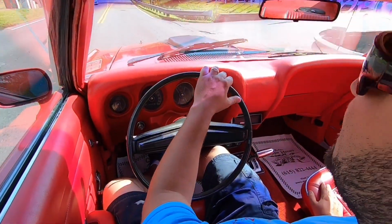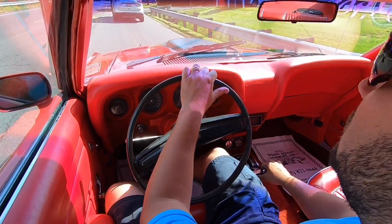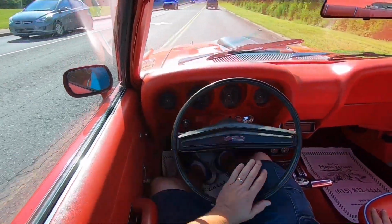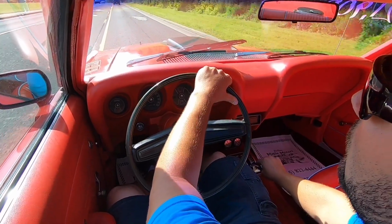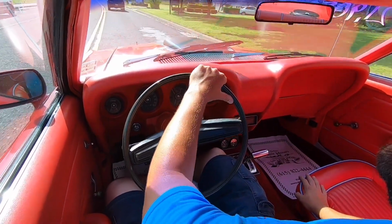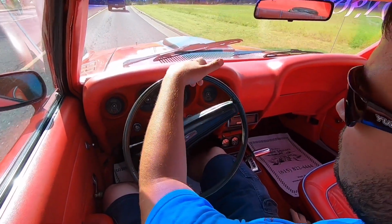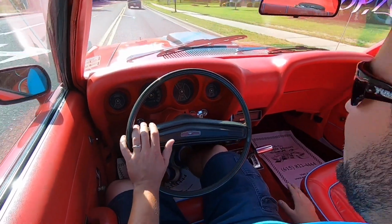Run it through the gears. It doesn't feel like kickdown's hooked up, so we should be in first there. Yeah, definitely in first there. Maybe get a little bit ahead of us here. On him too fast. It just shifted right at the end, but I had to let off the gas. So I'm trying to hit another straight. Looks like our speedometer is pretty accurate.